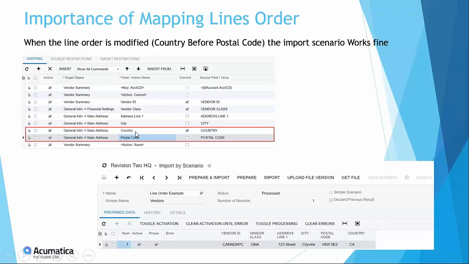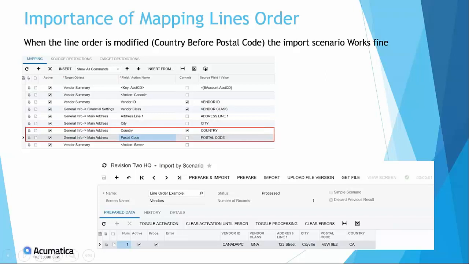So the trick is, every time you create an import scenario, you go to the actual screen and type the values for these fields in the same order as the mapping lines. When you populate the postal code first, you will see the actual error that it's not matching, and then you will see that you need to first update the country, and that is why I made this change under the import scenario mapping.